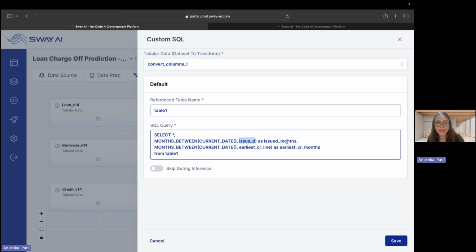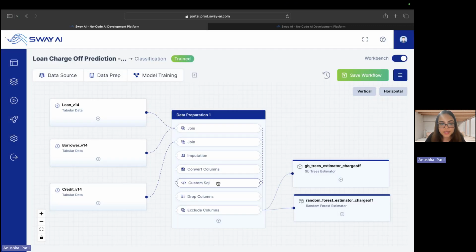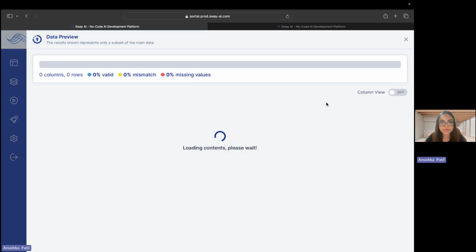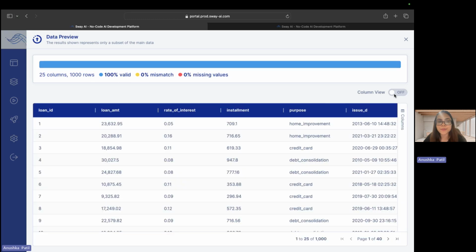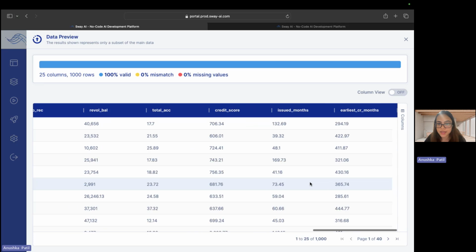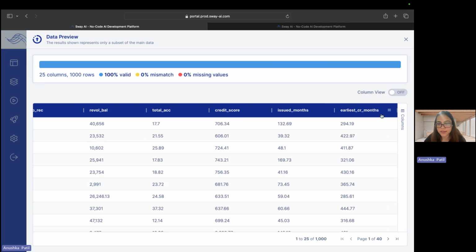So issued date, I'm getting the issued months from that, as well as earliest credit line, I'm getting the number of months passed since the earliest credit line was put in place. And after this, we should have two more new columns for issued months and earliest credit line months. Yes, we have 25 columns now, and we have issued months and earliest months, which are floats.